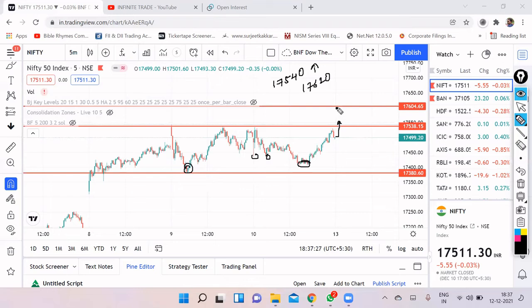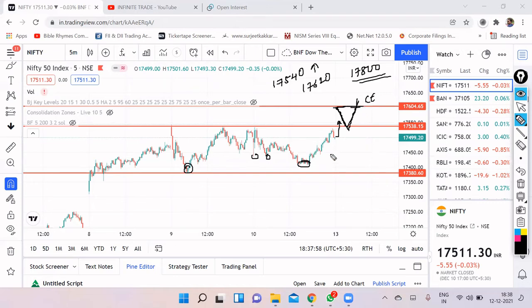So in case we open gap up, what I'll do is wait for the market to come down here, take support, and in case it crosses this, then I'll buy a call option because that is definitely going to be a very good rally, and we may even test 17,800 on the same day. Okay, so there is a possibility, but this should happen in the morning itself. It should come down, and before 10:30 we should break out on the upside.